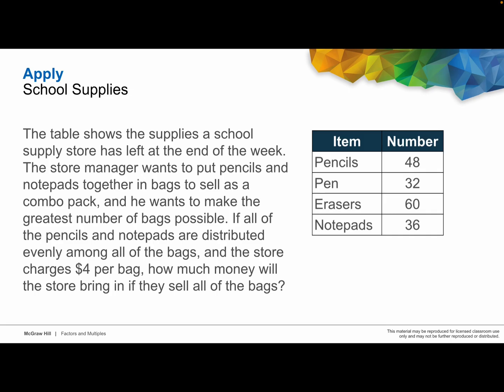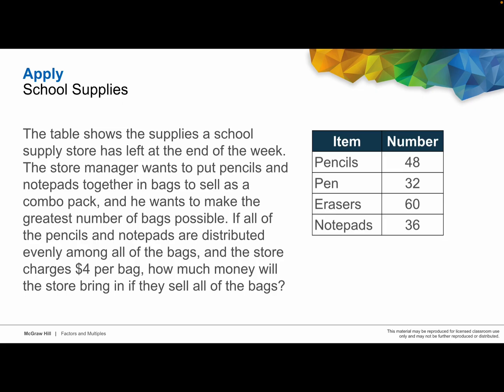Anyway, we'll pick up right where we left off, looking at the apply problem. This is on page 301 of your textbook. The table shows the supplies a school supply store has left at the end of the week. The store manager wants to put pencils and notepads together in bags to sell as a combo pack, and he wants to make the greatest number of bags possible. If all of the pencils and notepads are distributed evenly among all of the bags and the store charges $4 per bag, how much money will the store bring in if they sell all of the bags?